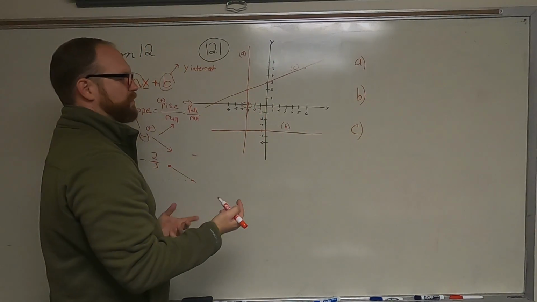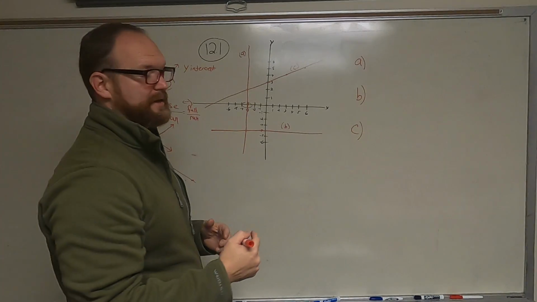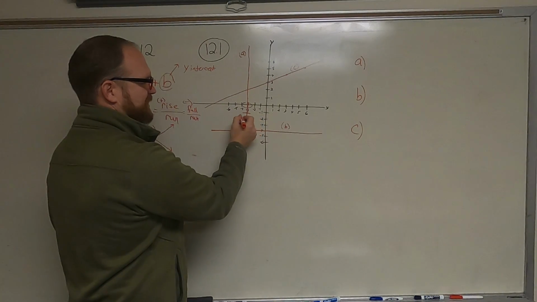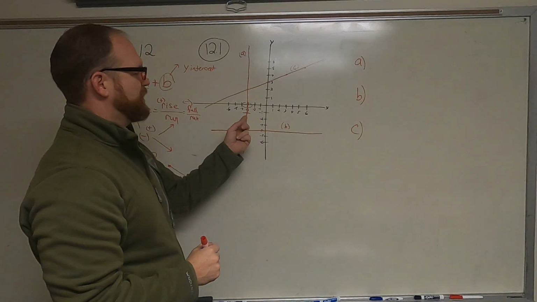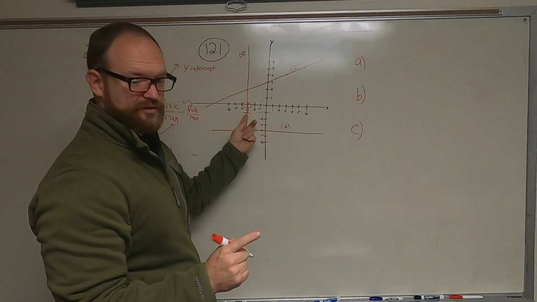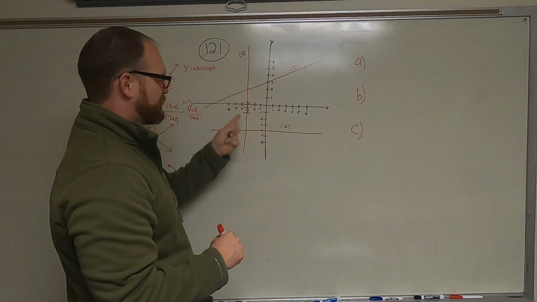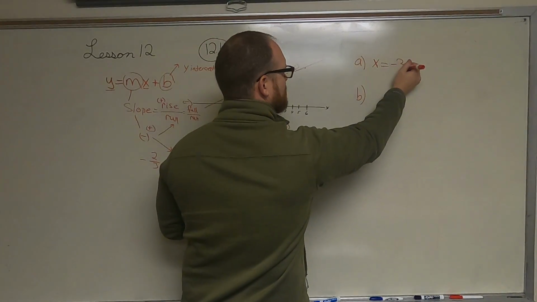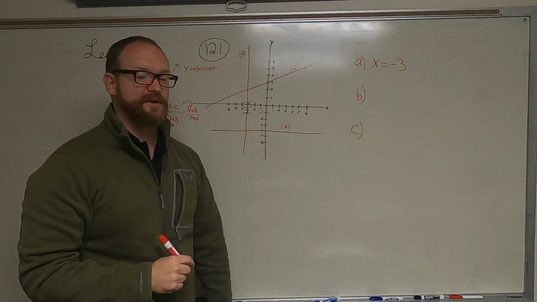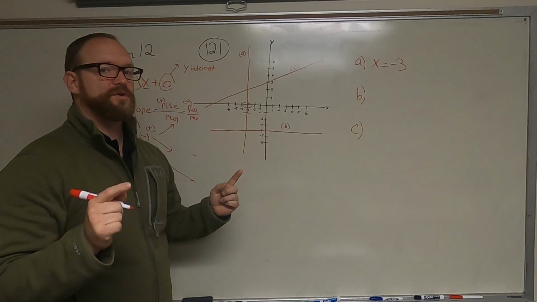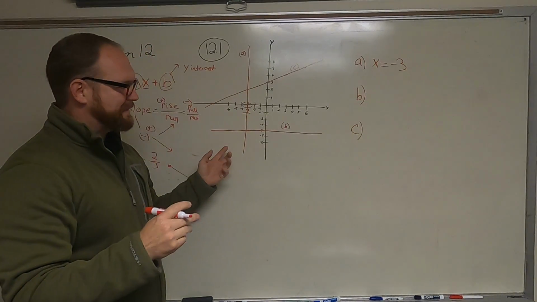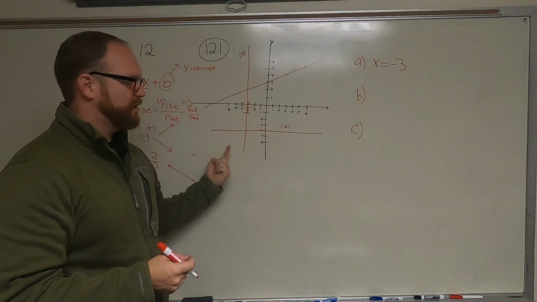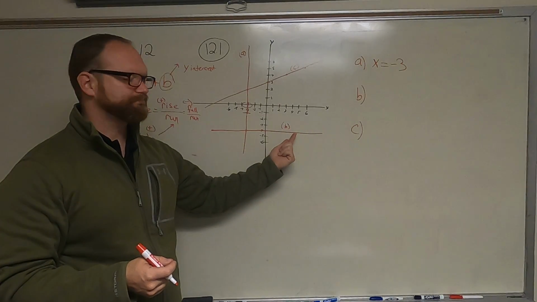Okay, so if we're going to say an equation for line A, where does it cross the x-axis? I know it may be hard to see that. That's because of the way I drew it or wrote it, but that's a -3. You can see it in your book. But in order to get the equation for this line, we just simply say x equals -3 because it crosses the x-axis and it's straight up and down. That's pretty simple. We're going to use the same idea when we're talking about a straight horizontal line, like B.